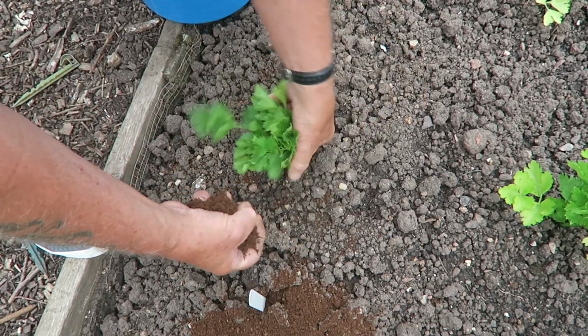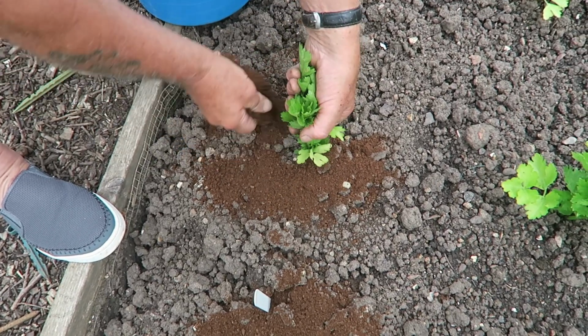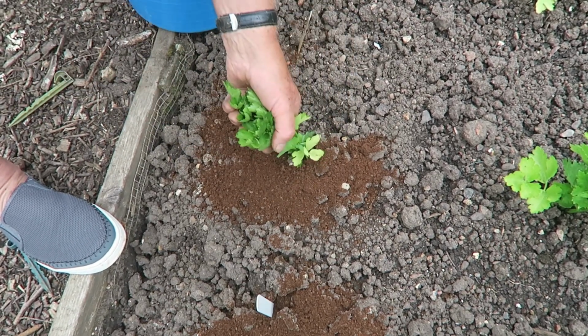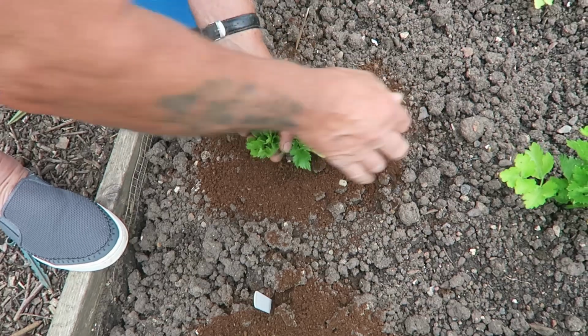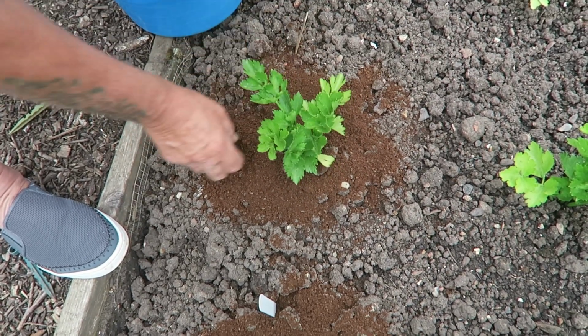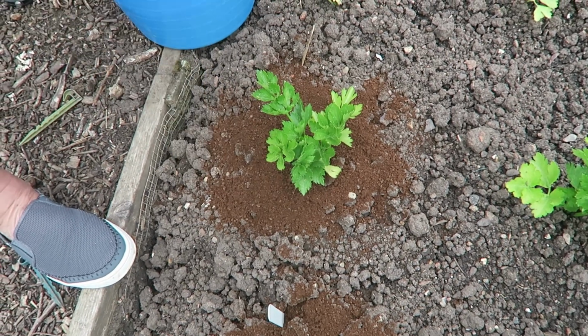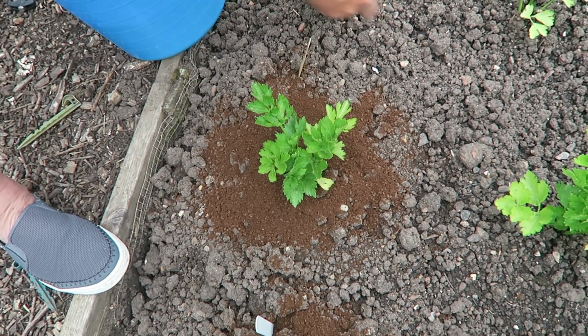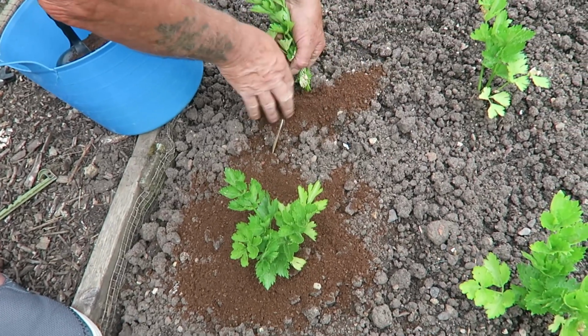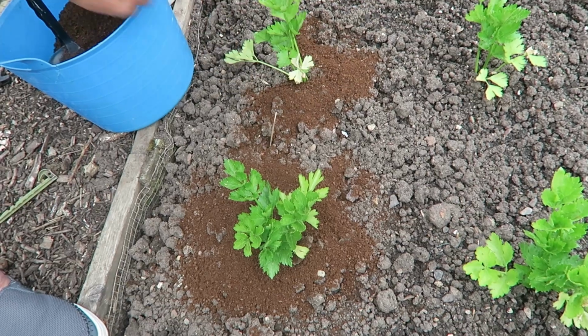Just put it round, and I find that even when it rains it stays intact, so it's quite good. And then it eventually digs into the soil anyway and gives the soil a nice colour.